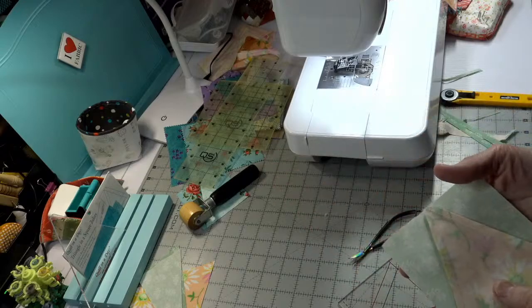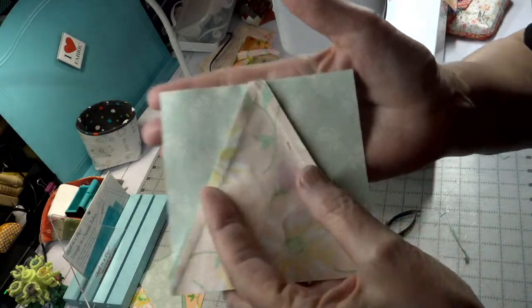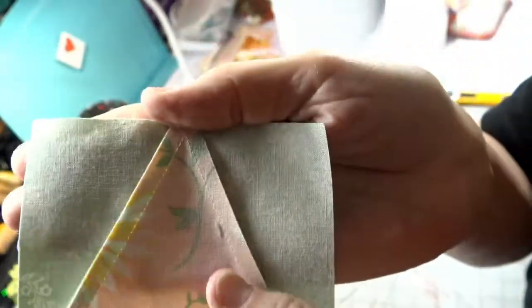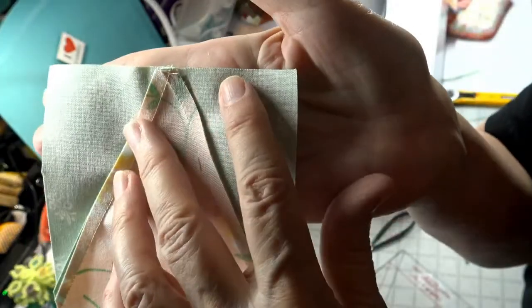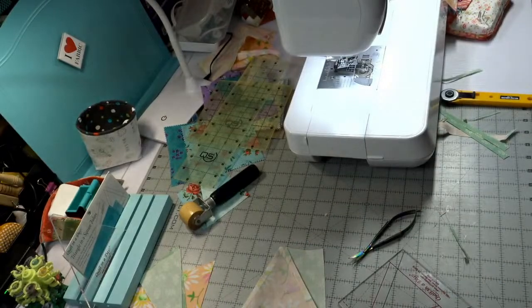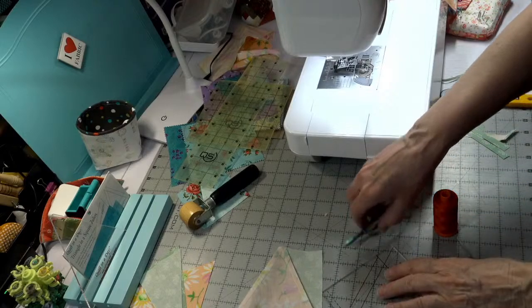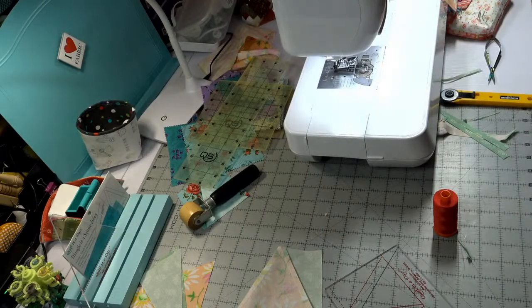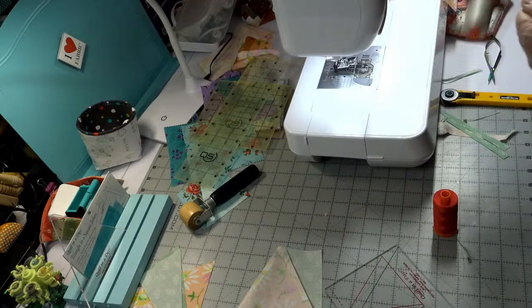Oh. So, oops, Gloria, if you're watching, I forgot to put red thread on. I'll do that right now. So can you see where the two lines cross? So let me put some red thread on. Only take a second. Does anybody have any questions? Well, you got to have some kind of question while I put the thread on.